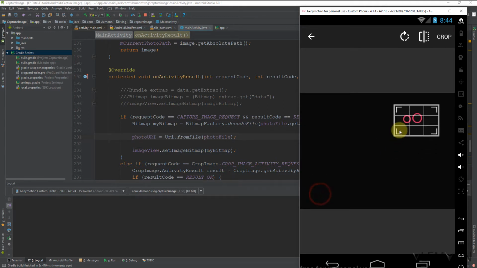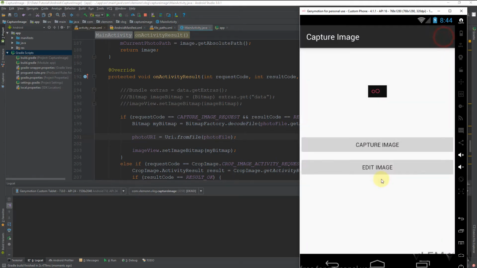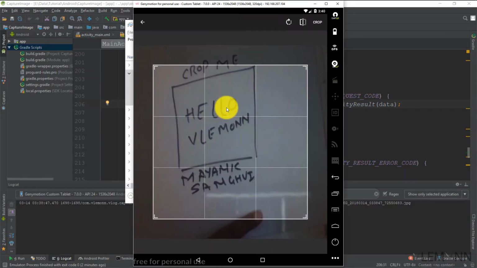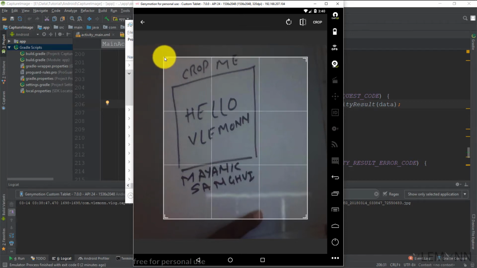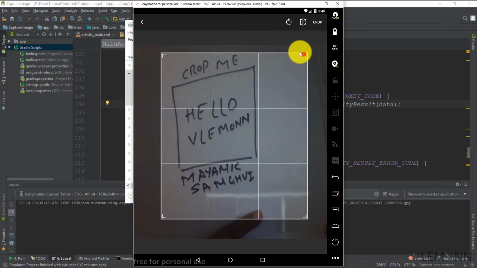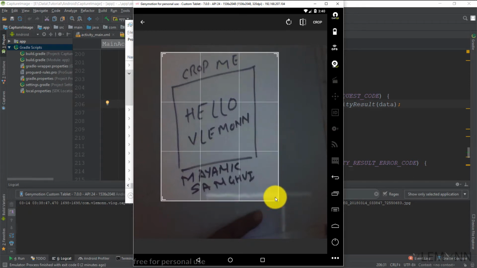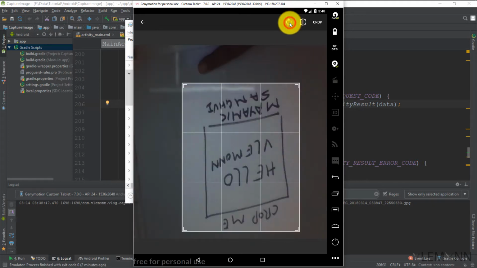Yes, we are able to edit it, crop, and this is our cropped image. Let's crop this image. For this, I'm going to click on edit image. If we want to crop this image, we need to select the area. So this is how you can select the area for your new image. And if you want to rotate this, you can rotate it.